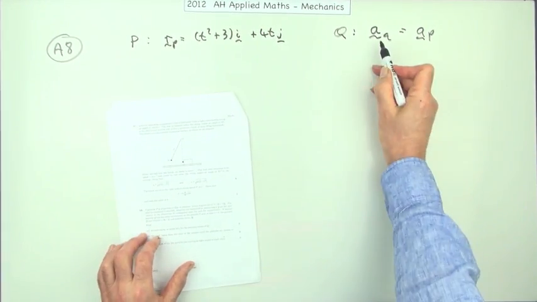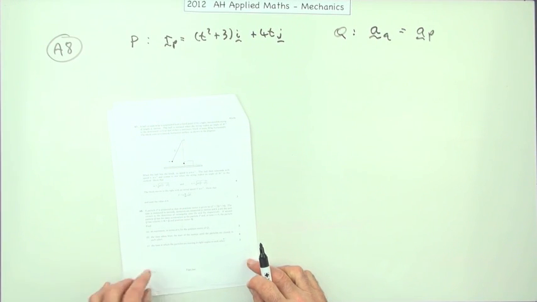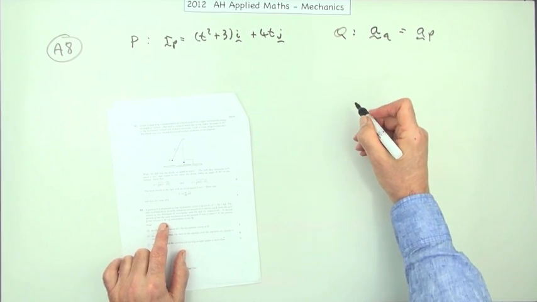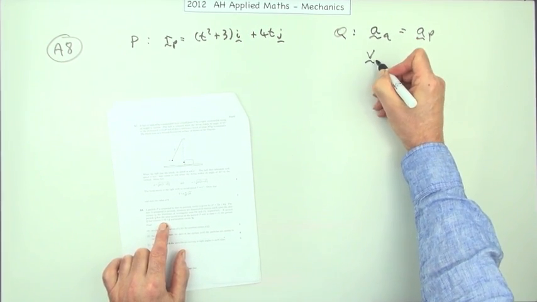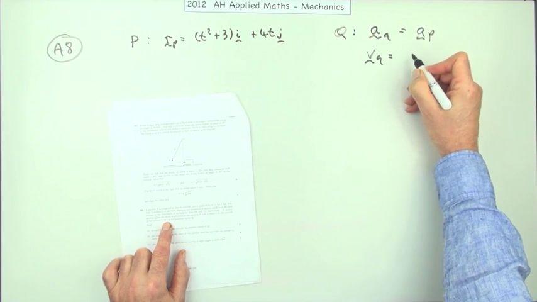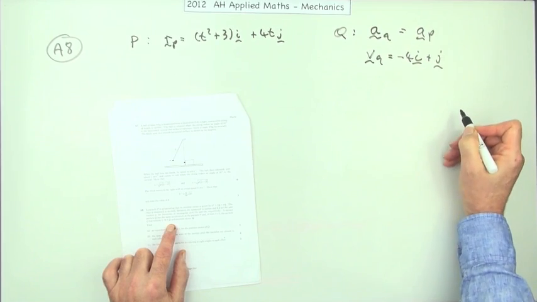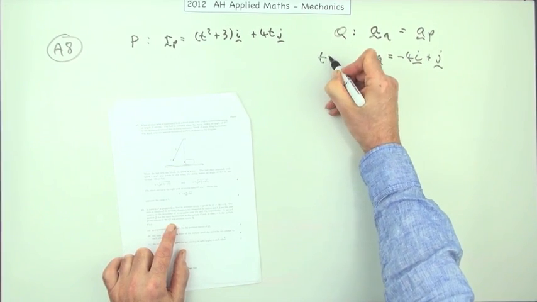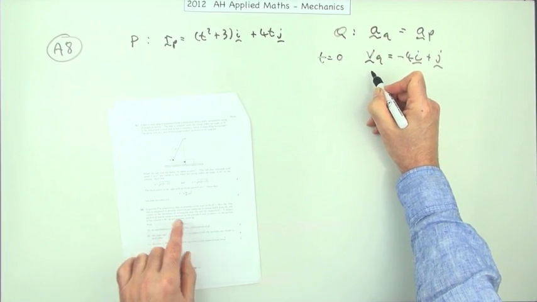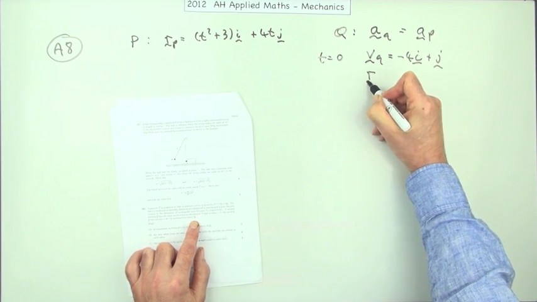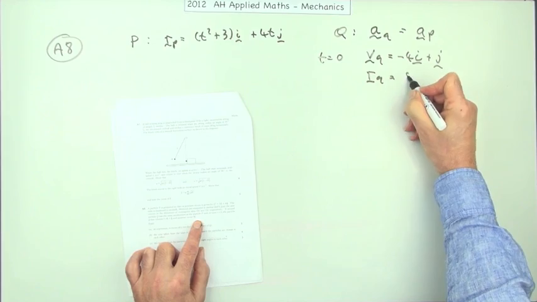Anyway, the acceleration is to be the same, and what does it say? It tells you at a time t, it tells you more information about Q. It says the velocity of Q, so I'll use that. The velocity of Q is, I'll put it all down, negative 4i plus j at t equals 0. And similarly at t equals 0, the position vector is 8j.